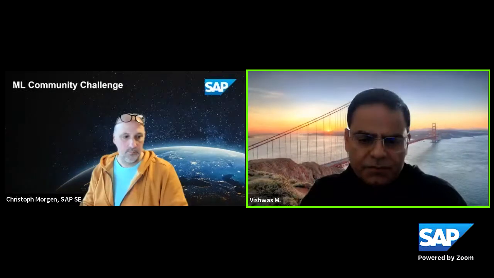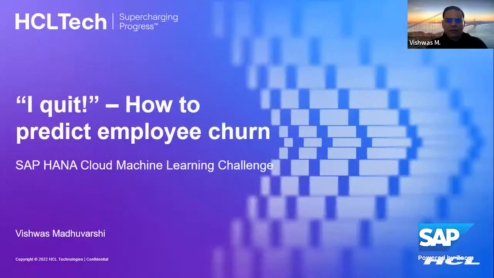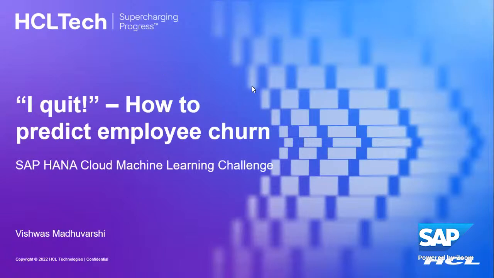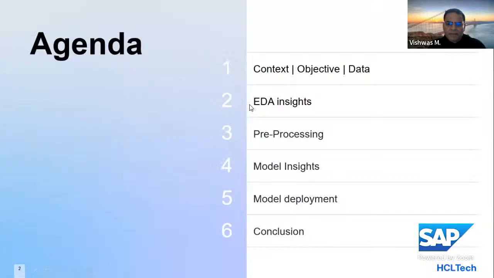Thank you, Christoph. So let me start sharing my screen and talk through the solution. Can you see my screen now? Yes, we can. Okay. So the challenge was to predict the employee churn, and for that we had some data and some very clear objective. Let's see what the data was and what the objective was.